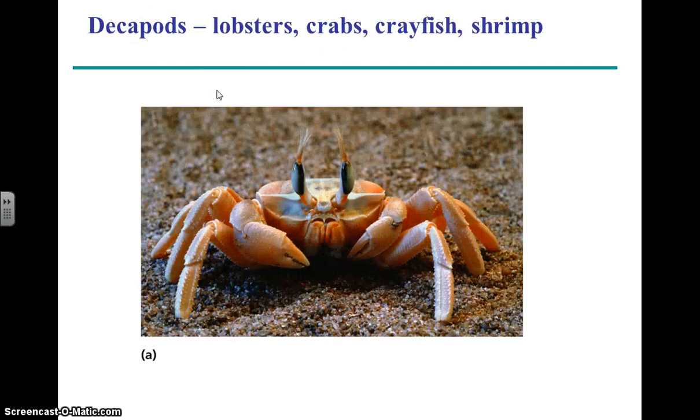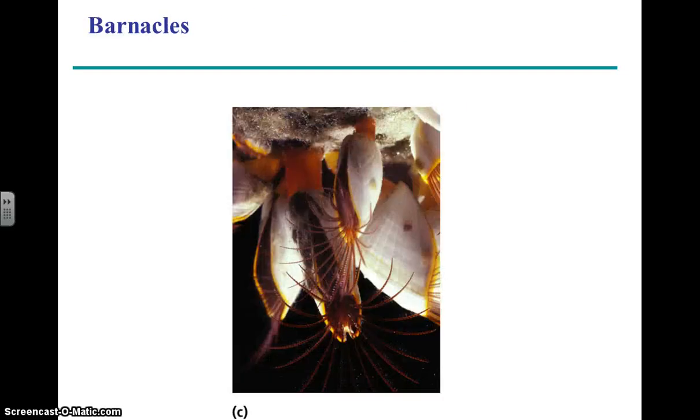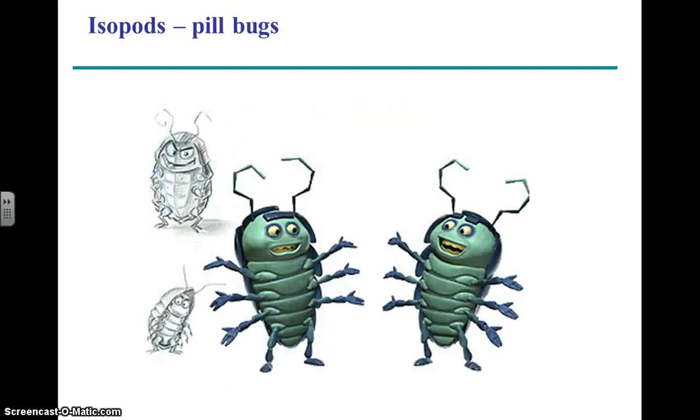Now within the Arthropoda, here's a group you might want to remember, the Crustacea. And these are crabs and lobsters and such. Krill, barnacles, barnacle bill there. Isopods, pill bugs. They're not insects. They're actually in the Crustacea. They have little gills, and they have to live in very moist environments in order to breathe.